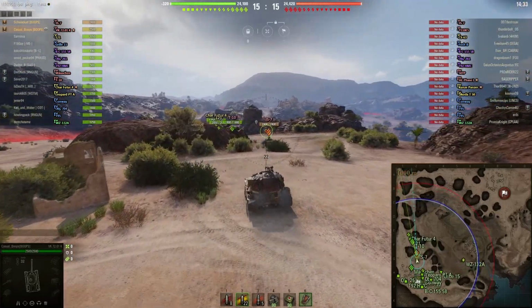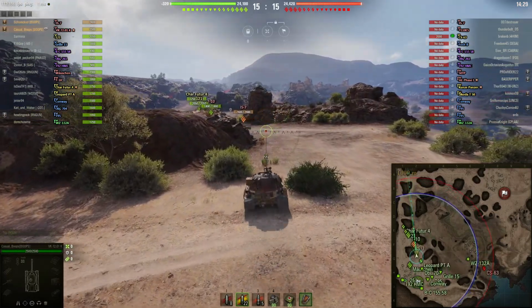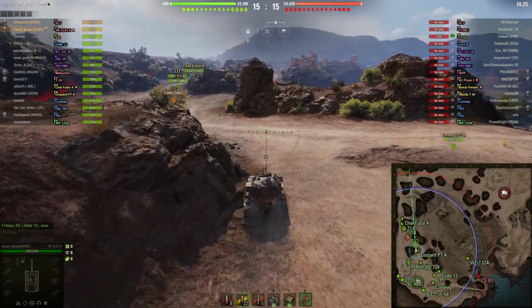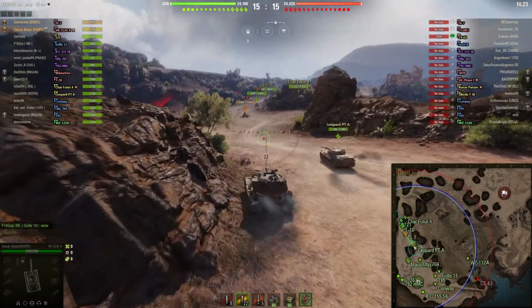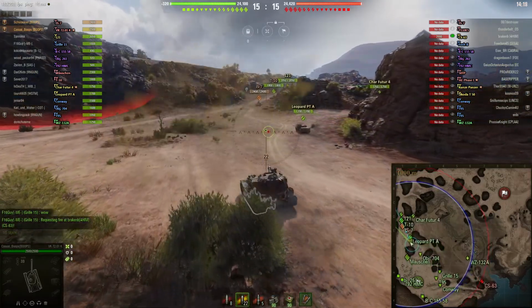We need to close the distance. This tank does not like sniping. It's not really what it's for, and so it really needs to get in as close to enemies as possible. And you're seeing TDs and medium tanks are flying past us. The IS-7, it's not the fastest tank in the world, but he's gone.